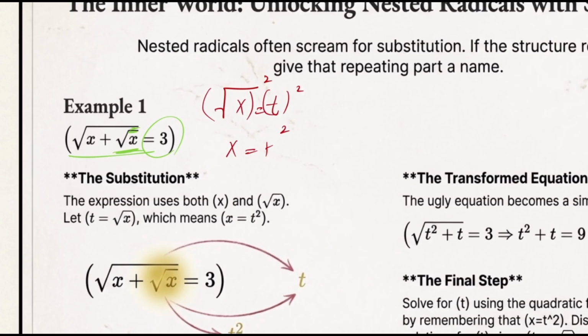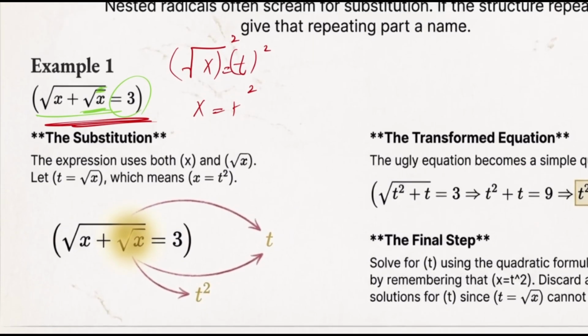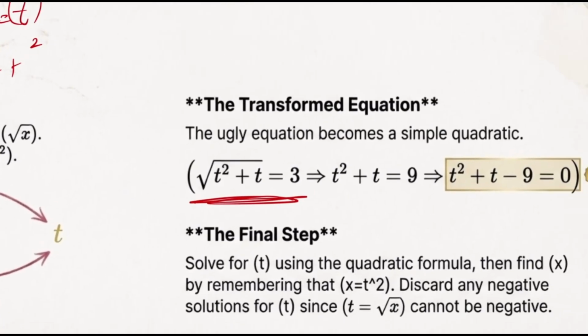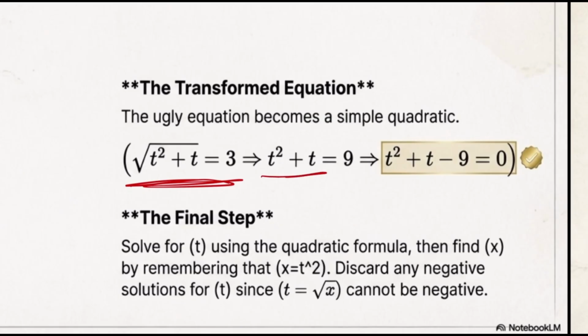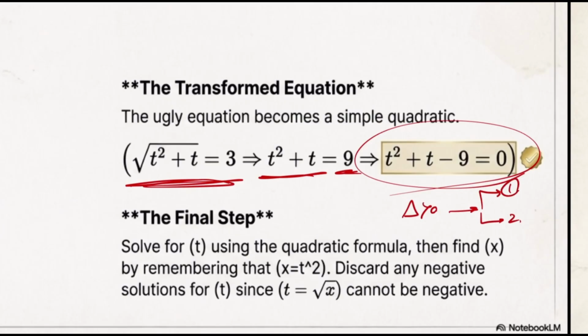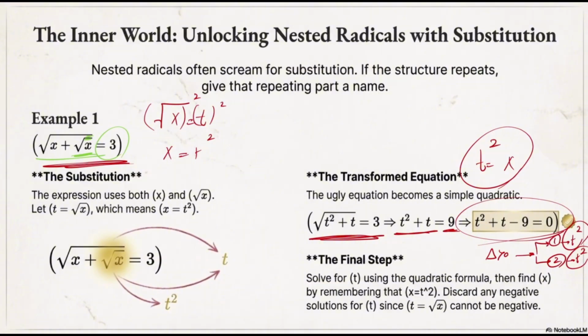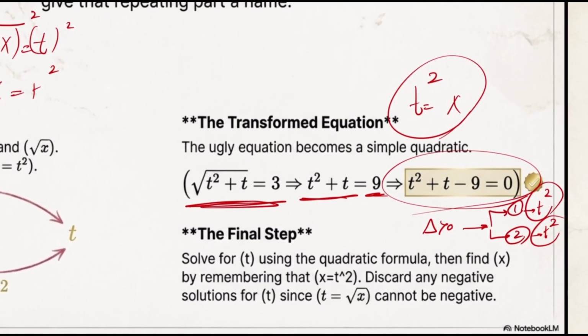Right now, let's consider that. It means that this expression just converted to what? Just converted to this one. Let's solve this. So what would happen at this one? I do have t squared plus t, because I squared both sides, is equal to 9, and I can solve this problem. Based on that, I do have delta bigger than 0, so I can have two answers, the first answer and the second answer. Remember, these answers are going to be your t to the power of 2, and still you have to make them equal to what? Your actual x, which is going to lead me to the right answer.